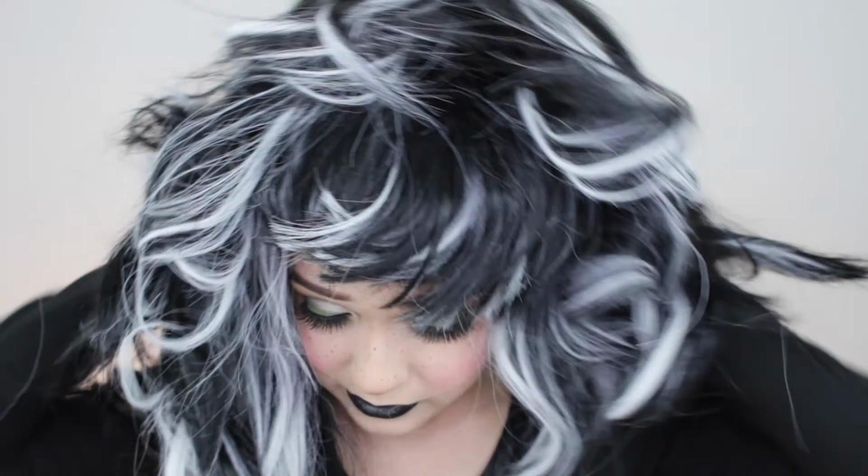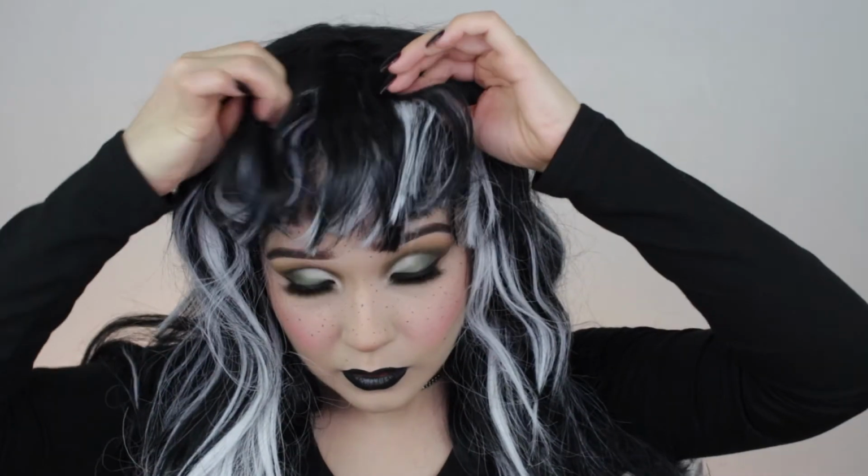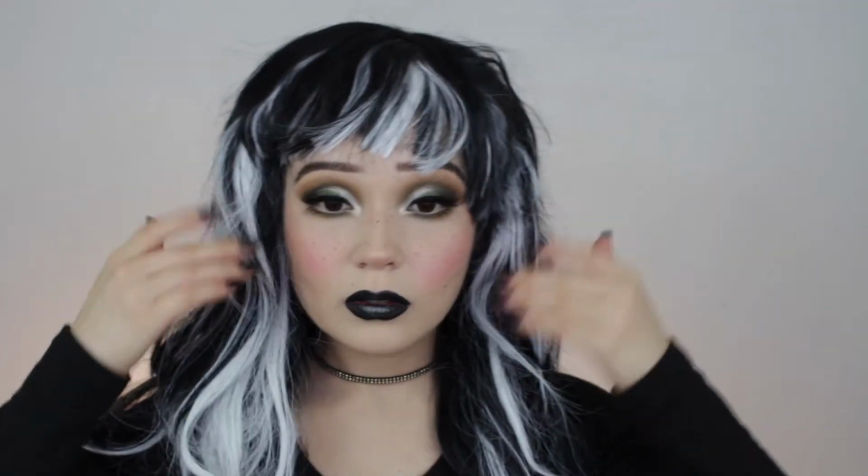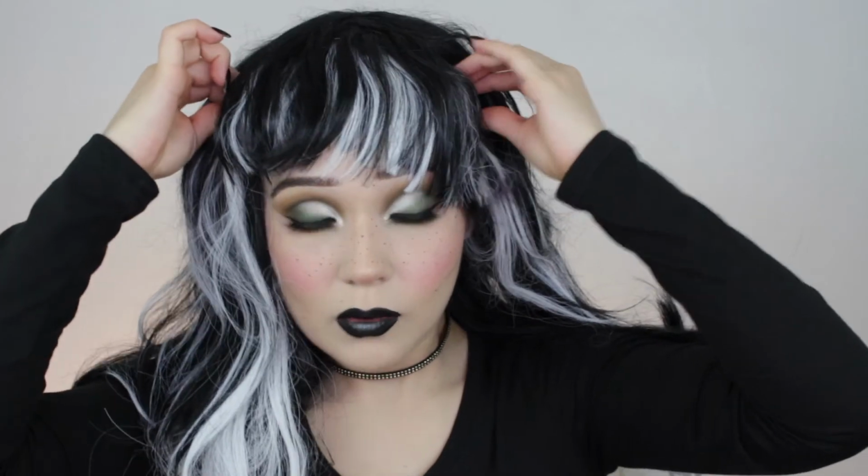I do not have a wig cap, but I do have my hair slicked back. You struggle to get your actual hair in this thing. So let's try to work with this. I want my eyebrows to be visible. I'm gonna work with this, but I feel like I have a watermelon head. The easiest thing for me to do with this kind of wig is to either pigtail it, or in my case, I'm gonna messy braid it, because I tried to run my fingers through it lightly and chunks came off. What the heck, Walmart, for $8, I expected it to at least stay.